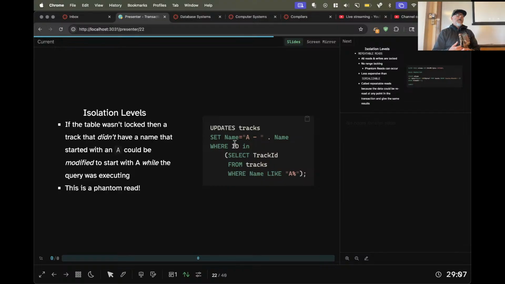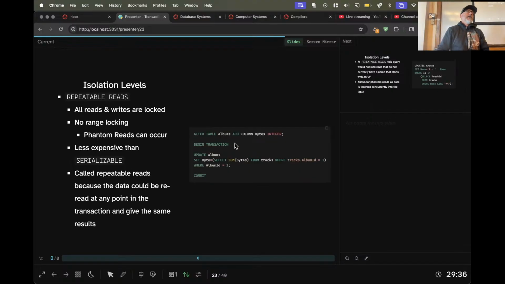And that's what's called a phantom read in database terms. There was a read that should have happened that didn't. So you're going to look at the data and be like, how come this row starts with an A, but it doesn't have an A hyphen in front? And the answer is because it wasn't in serializable mode, and someone inserted that data during the query. Okay, all about the concurrent modification of data. All right, so that's what a phantom read is.